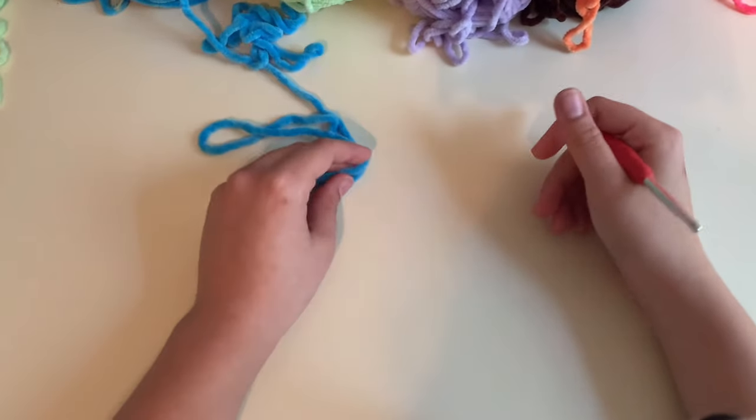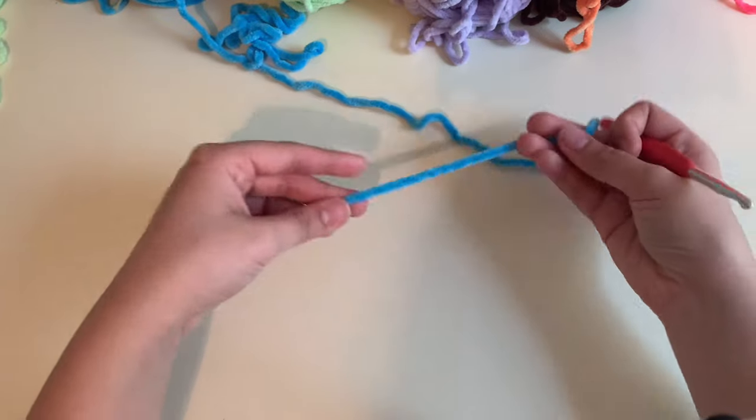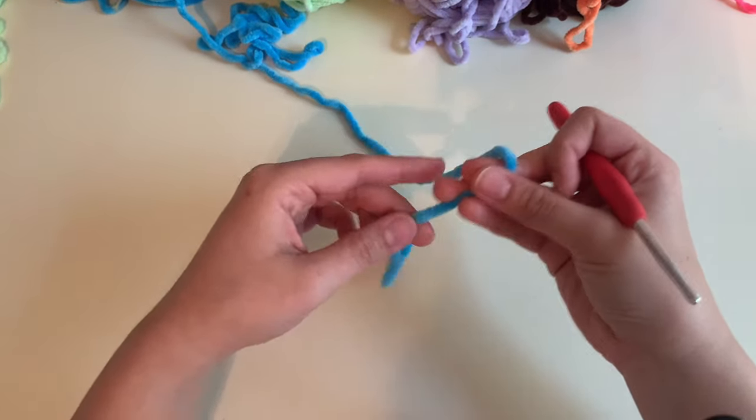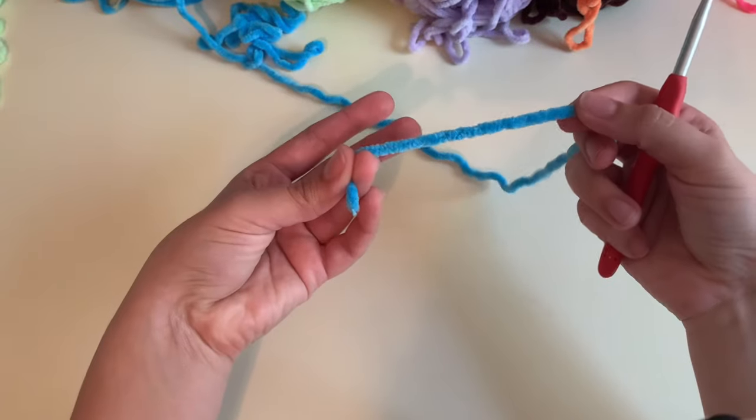Okay, I'm gonna be starting off with a magic ring. If you don't know how to do a magic ring, you could also chain 2 and then work into the first chain, but this is how I like to do my magic ring.